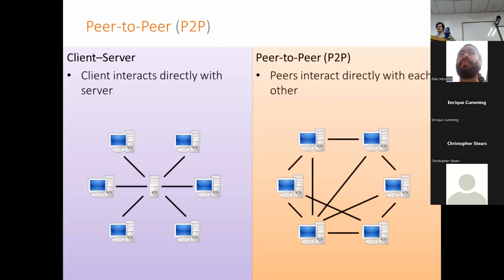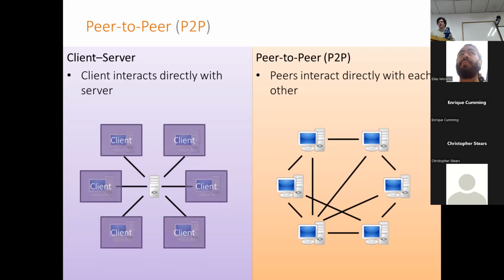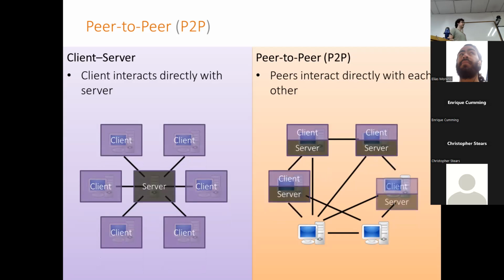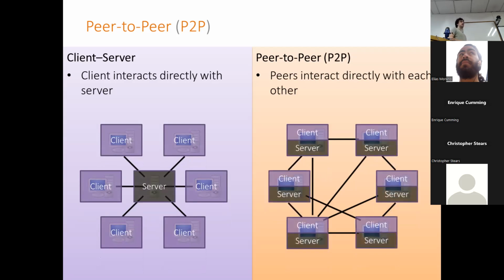And we get multiple clients that can query the server and get responses back. On the other hand, we have peer-to-peer, where essentially peers are somehow more equal, right? So they interact directly with each other and there's no server as such. If there is a server, every component of the peer-to-peer system is both a server and a client, yeah? So in this case, we have many clients and one server. In this case, every component essentially has both a client and a server. Yeah. So they all kind of take on the role of providing the service.